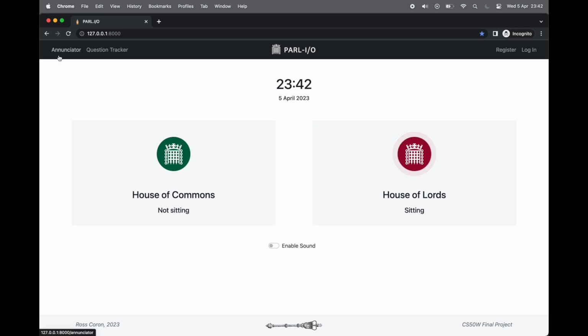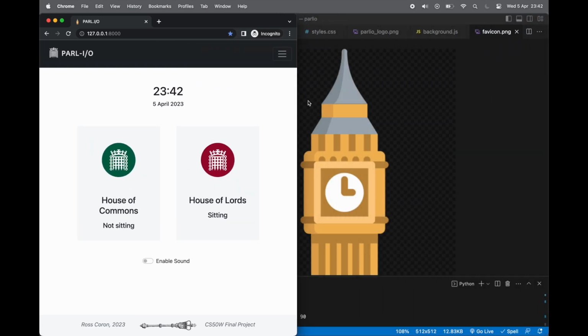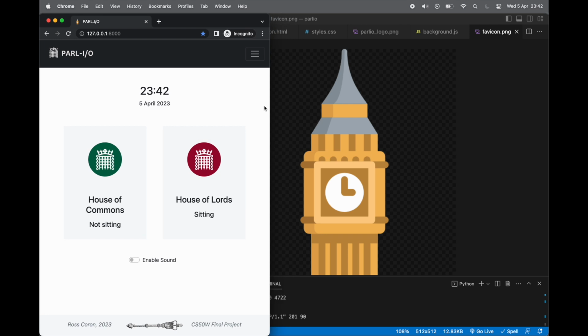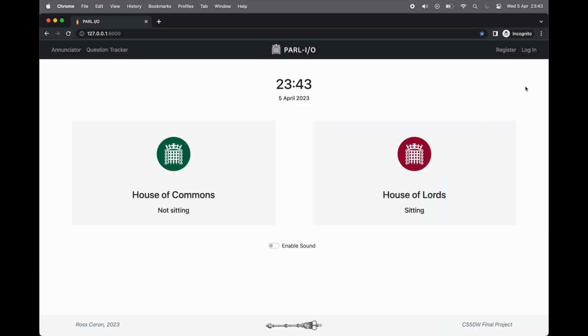Common to all pages is a nav bar at the top here, linking to the site's various sections and some user handling options. Through use of the Bootstrap framework, the app is fully reactive. You'll see that as the page's width decreases, that the components dynamically rearrange. You'll also notice that when we hit a certain breakpoint, the navbar minimises, with options hidden behind a simple button.